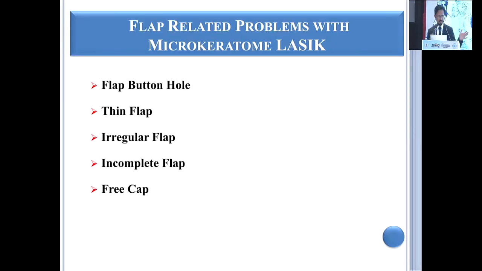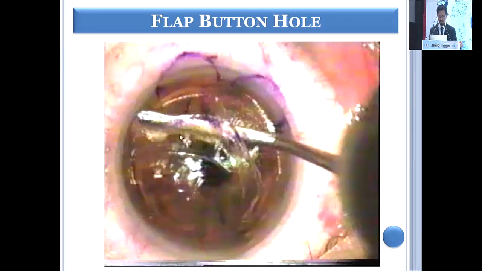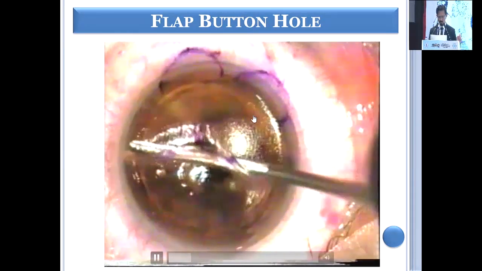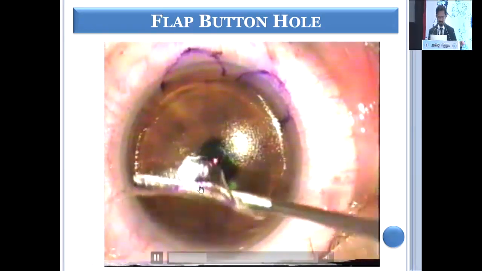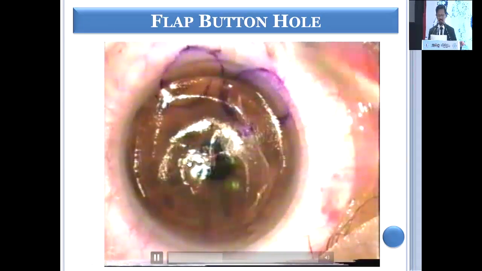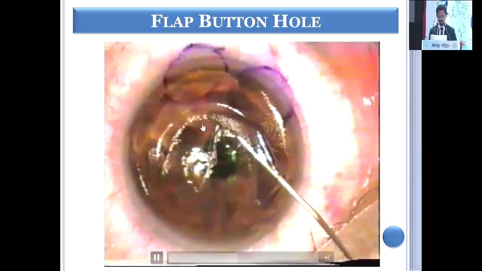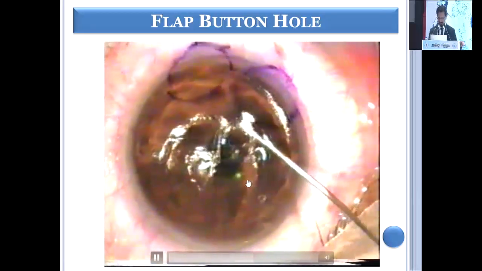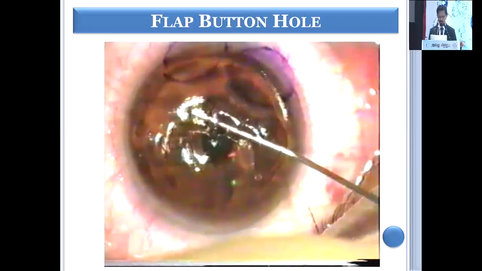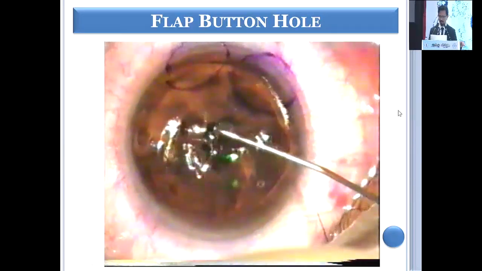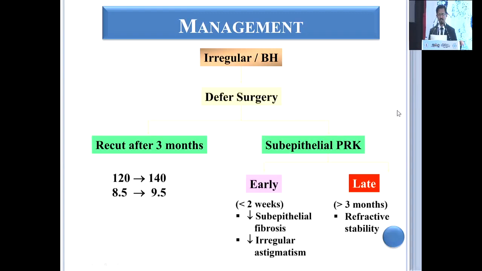So first, coming to the complications related to the flap when we create it in LASIK, there can be a flap buttonhole. Now flap buttonhole is, as you can see here, this uncut part, and that is called a flap buttonhole because there's a buttonhole in the flap. So if there is a buttonhole, you have to reposit the flap and do the procedure a little later, maybe after 3 months, when you can again cut it, either with a microkeratome, you can use femtosecond laser, you can also do surface ablation in these cases.